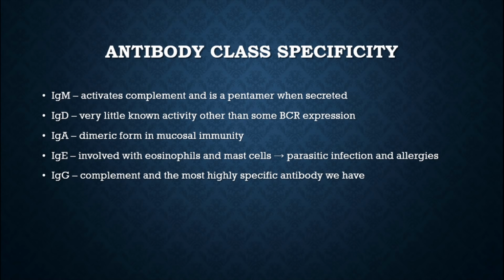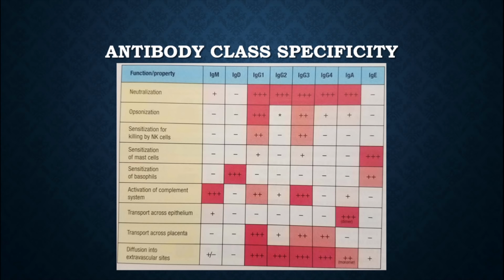IgE is actually a co-receptor for the eosinophil and is really important with allergies. So we don't have problems with parasites very often, but we have the residual IgE, which causes a lot of problems with allergies. So allergies, IgE. And then IgG is the most specific antibody we have. It's the most dispersed within our body, and it's very involved in the complement activating system. So IgG is really important to get that final step. I included this table for anyone who's interested in it. Just shows where they're all used and how they all get applied.